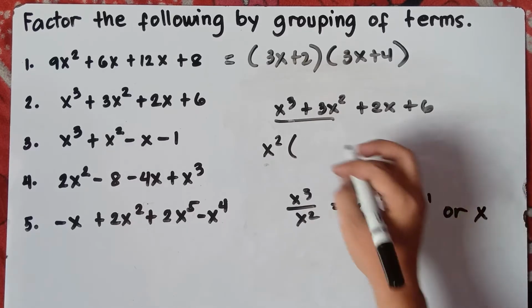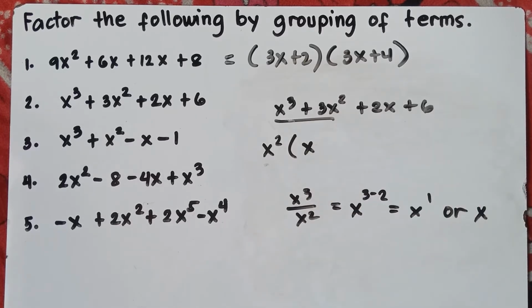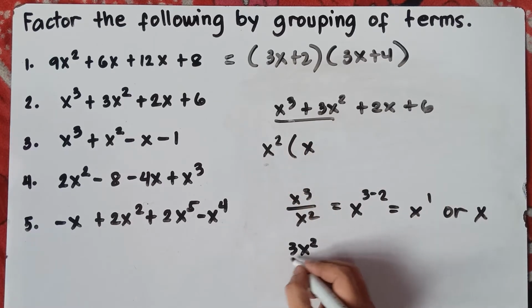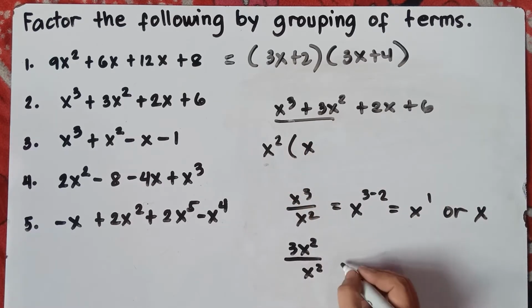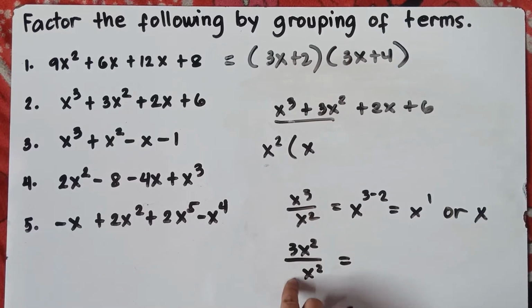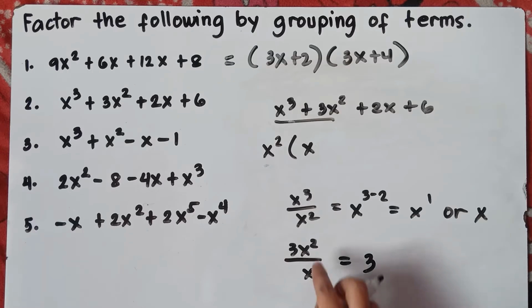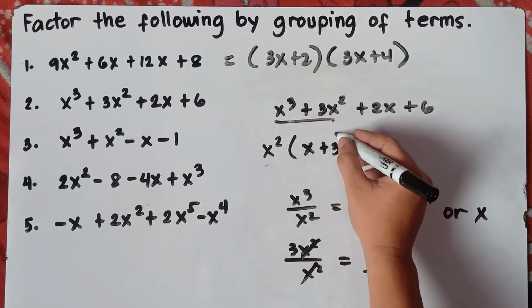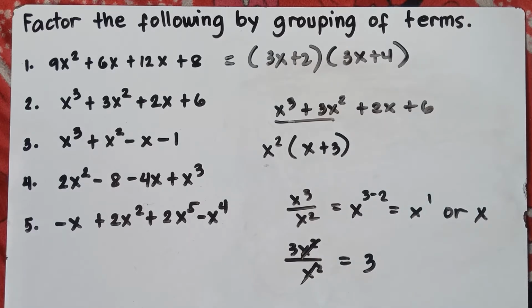Understood that there's 1 here. So x. And then you divide, class. This one, 3x squared divided by x squared equals 3 divided by 1. Understood that there's 1 here. 3 divided by 1 is 3. x squared divided by x squared simply cancel. So this will be plus 3. Easy, right? For factoring, if you master number 1, of course, this will be easy for you for number 2.